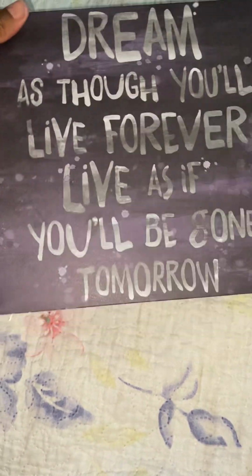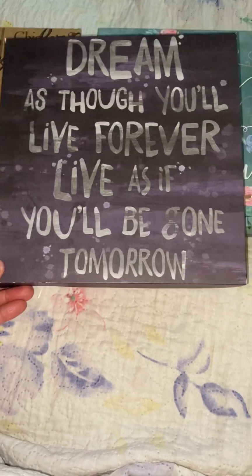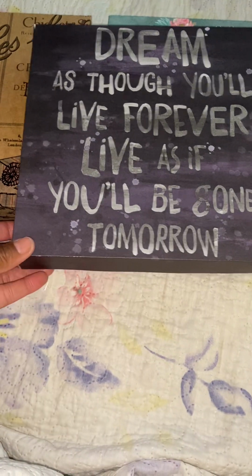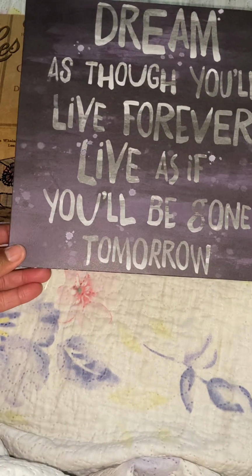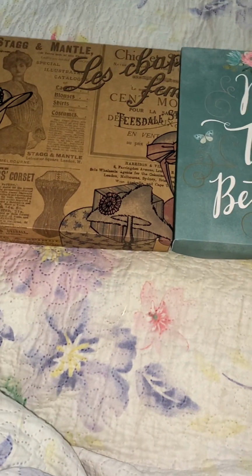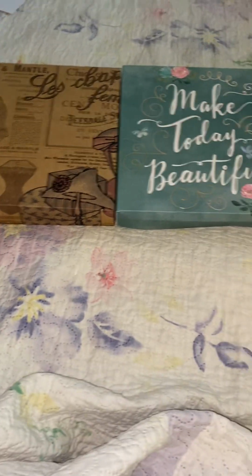Here's another box. For instance, here we go. This one here, it's been sitting. It's the last page that was in a paper pad. Last couple pages. And I was able to make a box out of it instead of wasting it. Okay. There you go. So those are my flat lay concepts, making my own boxes.